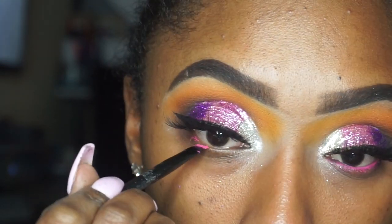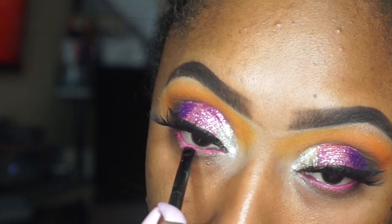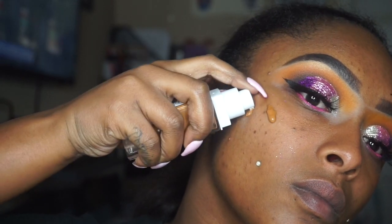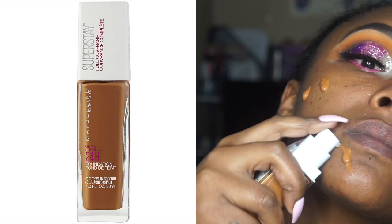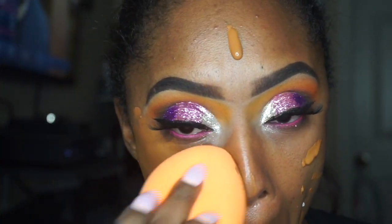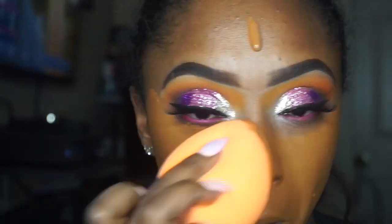Here I am just showing it off, and then I'm going to line my waterline with the New Mix Give It Bright liner in Pink — I think it's Amphithus. This is my first time using that as well. So the Maple Leaf Super State Foundation, baby, in warm coconut — I'm gonna give this a full video on its own on a Real Taste Wednesday. On camera it looks a little orange, but after a while once it oxidizes, it looks really good.